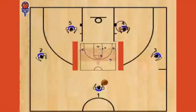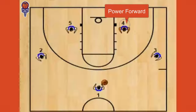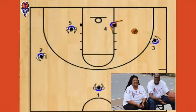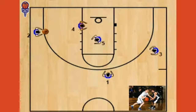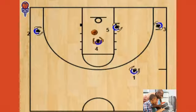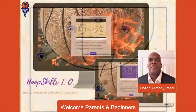Basketball families, your answer is: number four is playing the power forward position. And if you couldn't tell that by looking at the positions of the players on the floor and the numbers, then you are definitely a beginner or a parent that wants to learn more about what's going on on the basketball court. Maybe your child loves this game — so why not learn more about the game your child loves? I'll be your coach in this lecture. Come join me and increase your hoop skills IQ. I'll see you in class.